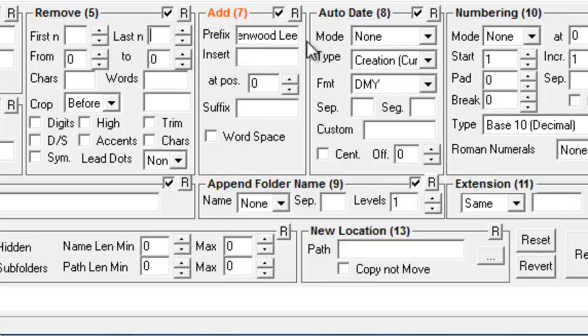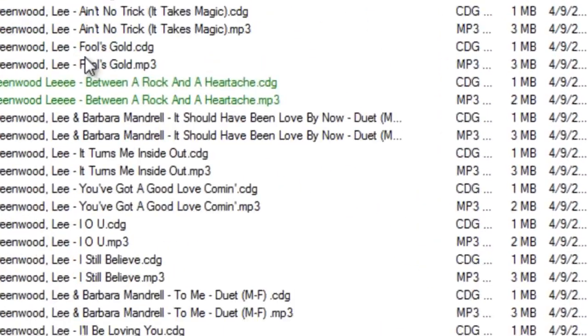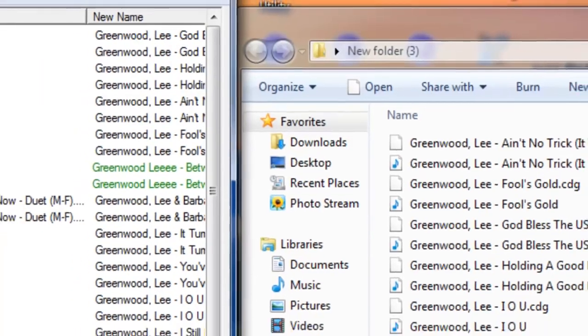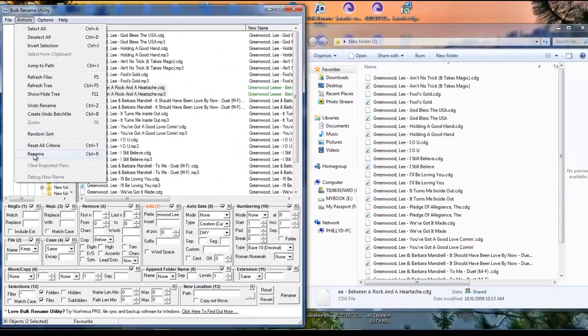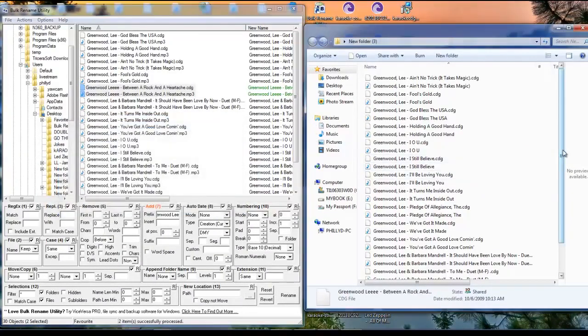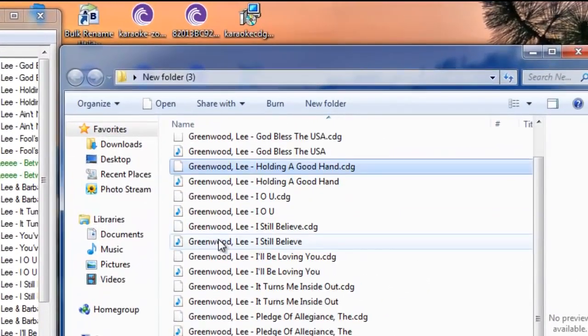See, Greenwood Lee. And there he's back. He's got a space between. All right, and this is what we have now. Let's see, Greenwood Lee, actions, rename. And there's only two working on it. And it's done. And that was between a rock and a hard place.